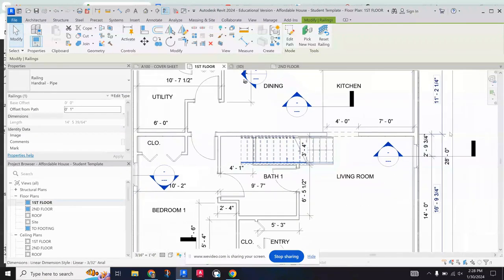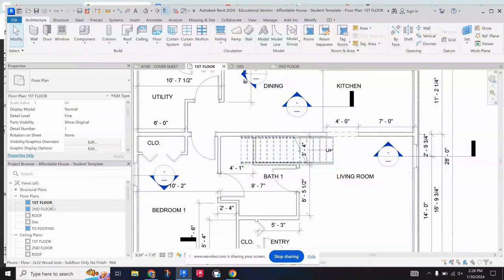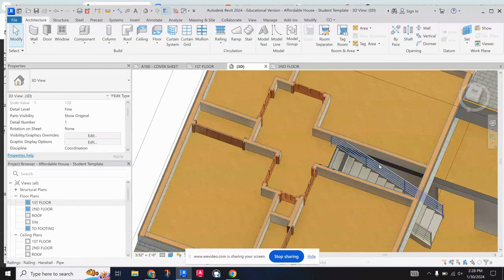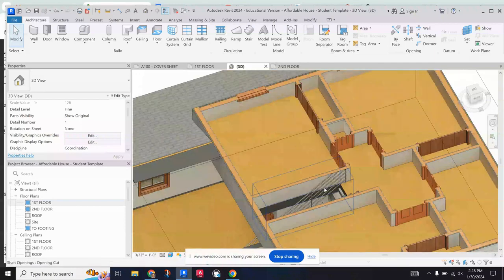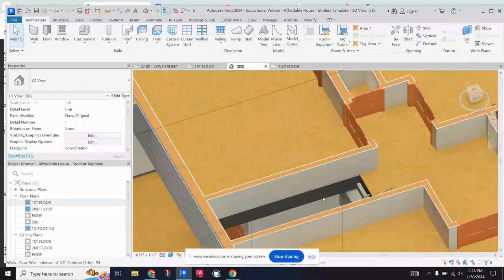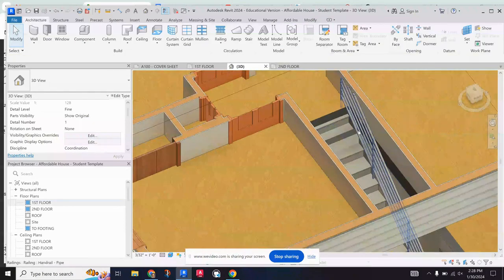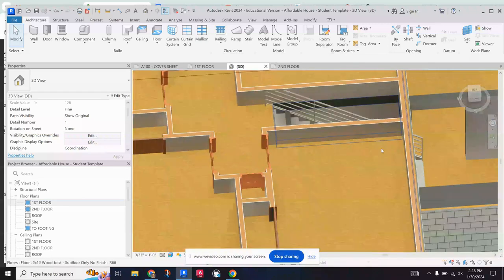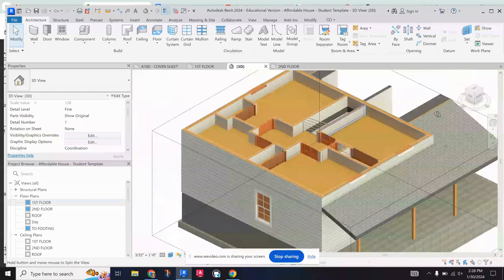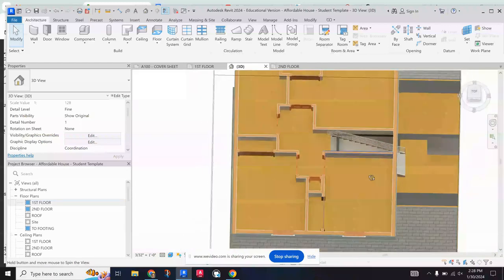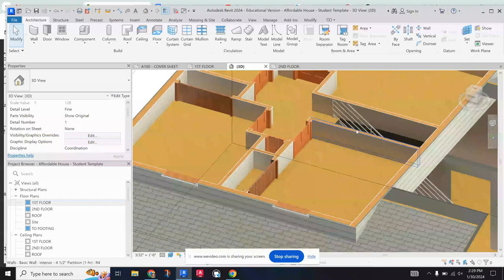If you can't figure out how to select that from the plan view, what you can do is go back to 3D view. There does need to be a railing. That's code, but you don't need two railings, not on a house. So you can get rid of this one. And if you want to keep this one, you can. All right, and now we have a floor or a stair. All right. And that will get us up.